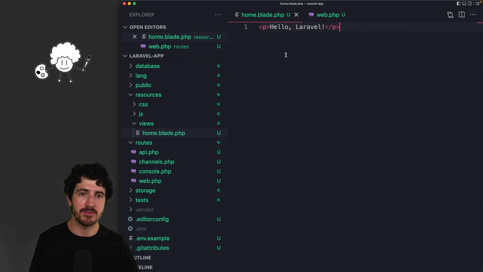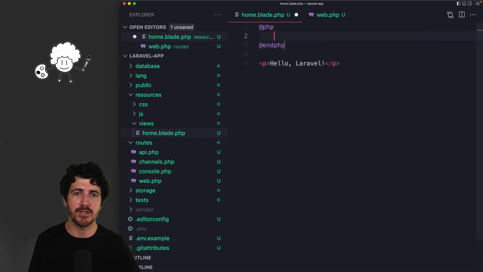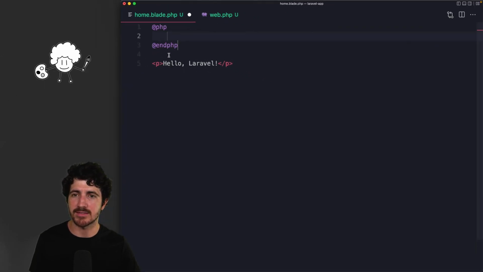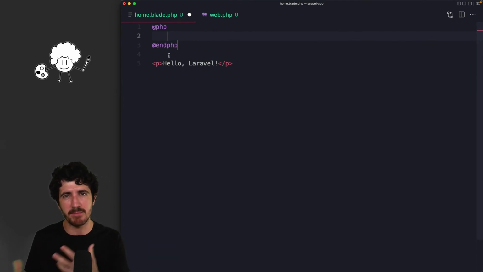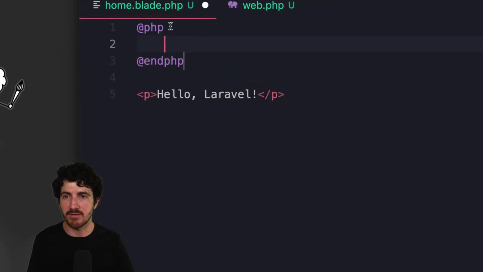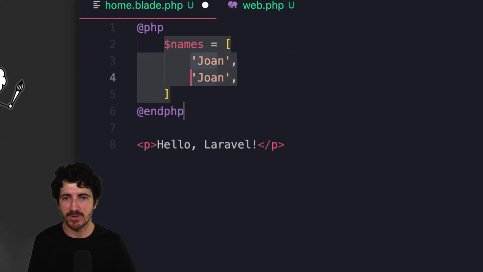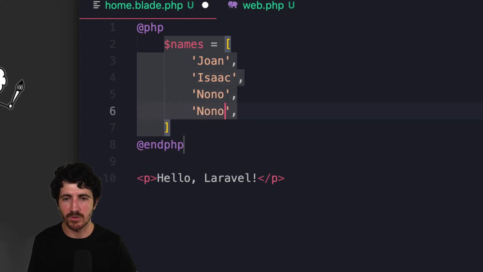This blade.php is because Laravel ships with a syntax in which you can add these kind of funky @ syntaxes and code with PHP and do loops in PHP, but with a syntax that feels a bit more like templating instead of actually doing PHP. So I could here specify a list of, I don't know, names, right? So we could say here John, Isaac, Nono, and Lily, for instance.